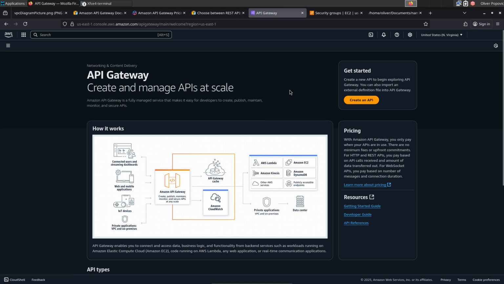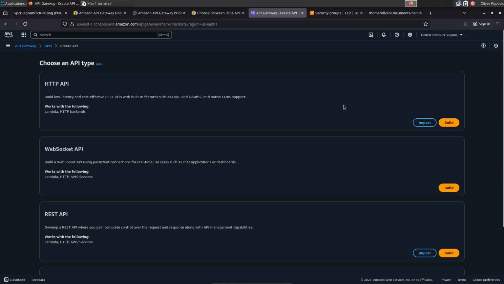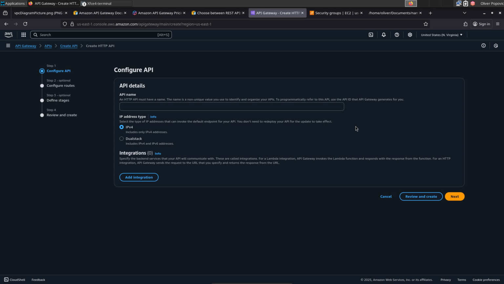Click Create an API. In the HTTP API section, click the Build button. Enter the API name. Click Next.